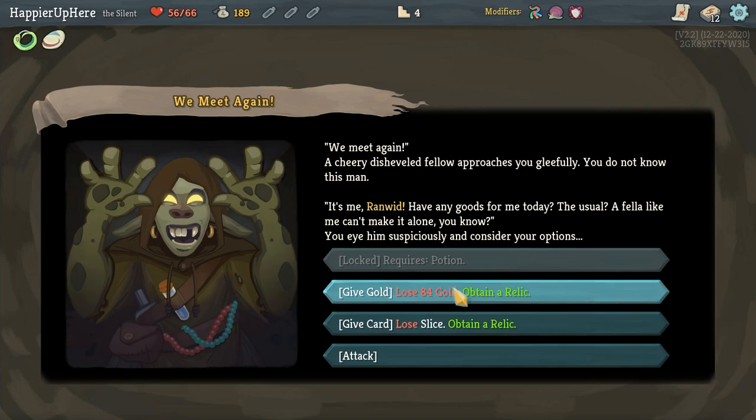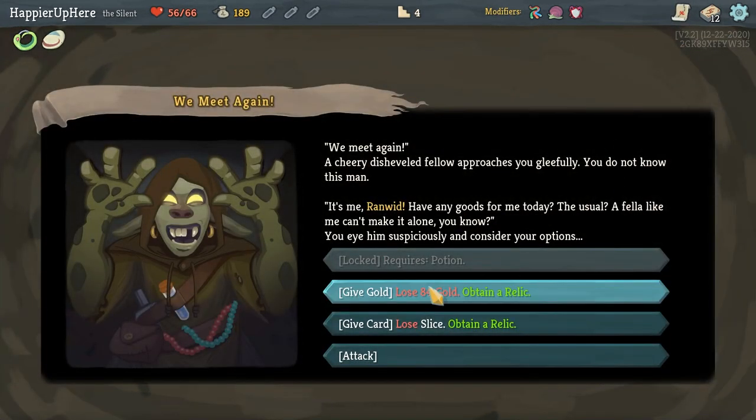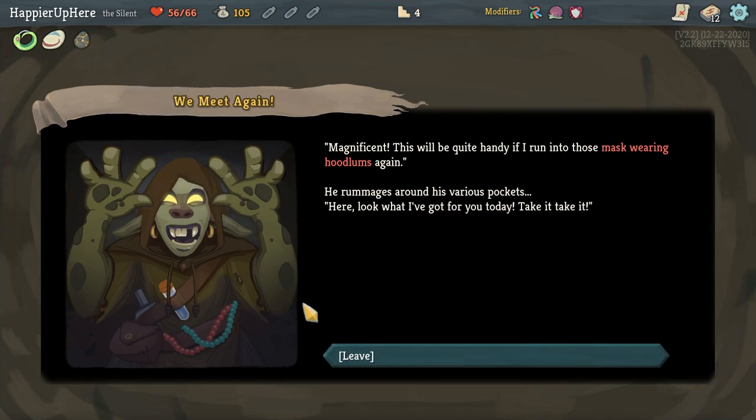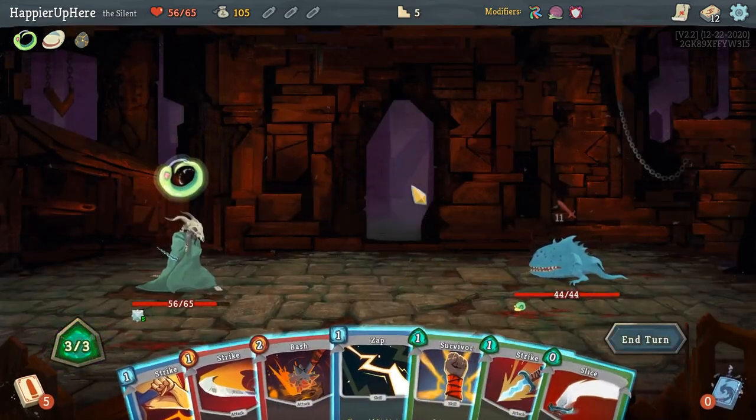And here, I don't have a shop upcoming, so let me lose 84 gold. 84 gold for relics is not bad. We got Molten Egg. Whenever you add an attack into your deck, upgrade it. Very good this early on. That's basically what, floor 4?